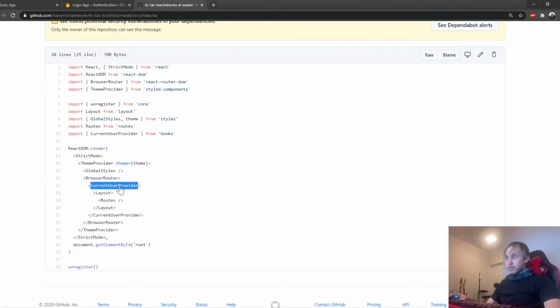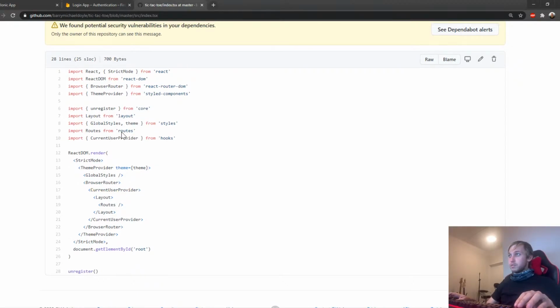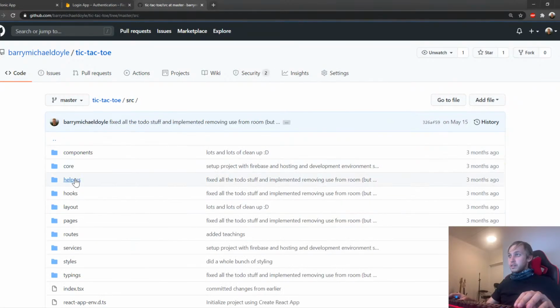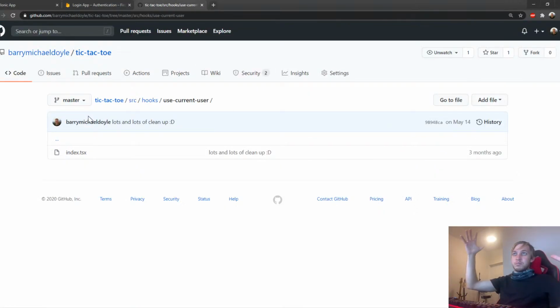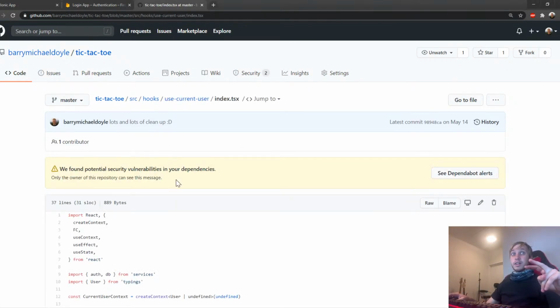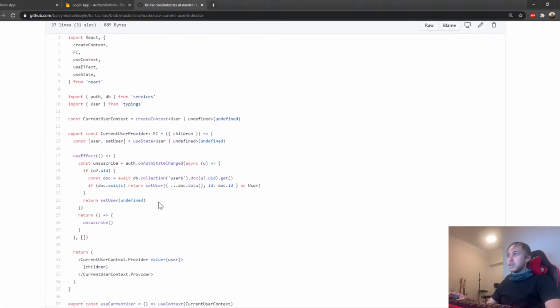Okay, CurrentUserProvider. That is probably a good one. So we're going to go to useCurrentUser from hooks. Let's go into hooks and we'll find useCurrentUser. So useUser got you the user profile, which we haven't implemented in our Ionic app yet, but useCurrentUser gets you the user that's logged in right now. I think useUser just gets you details of a specific user, in case you wanted to find a friend's details or something. So the current user context, which could be a user or undefined. Okay, that's pretty good.